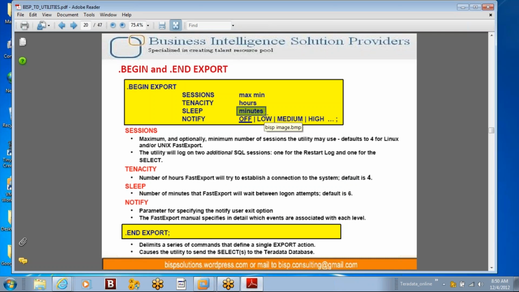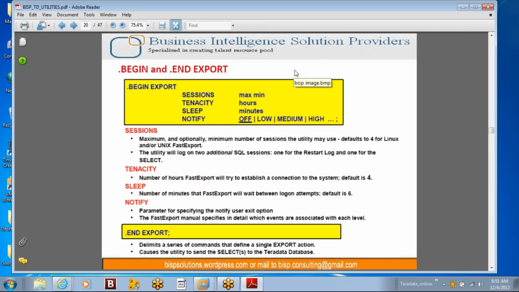If the data load exceeds the 4 hours, will it still work once the connection is established? Yes, if the data takes more than 4 hours, it will continue. It is all about if the connection is not there. If the connection is there and the server is up and everything is moving well, then beyond 4 hours also it will export. Taking 4 hours for a single export is again a bad thing, but here we are not taking it. But if it takes beyond 4 hours, it will still execute because the connection is there. If the connection fails, then it will wait for those many number of hours before coming out of the execution.